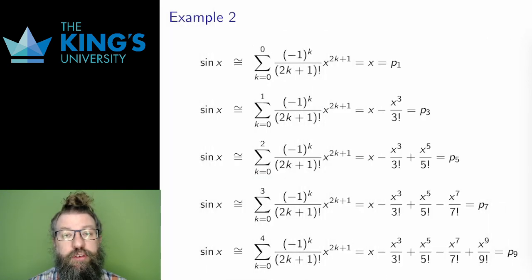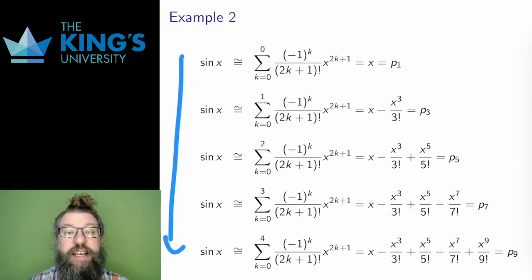Let me do this for sine as well. Since the sine series only has odd powers, I'll just take the odd Taylor polynomials. Here are the truncations of degree 1, 3, 5, 7, and 9. They are all approximations to sine, with higher degrees giving more detail and a better match to the function.